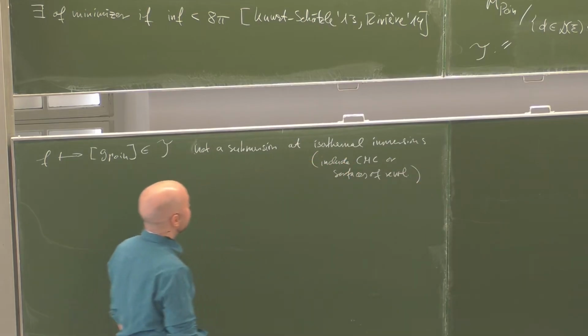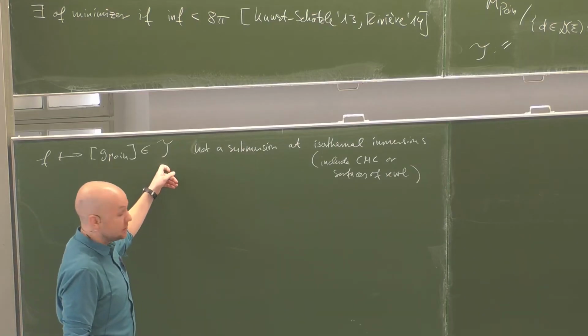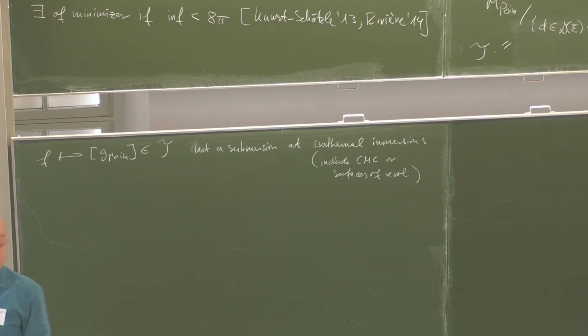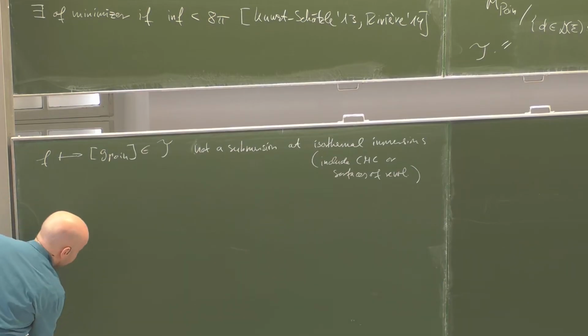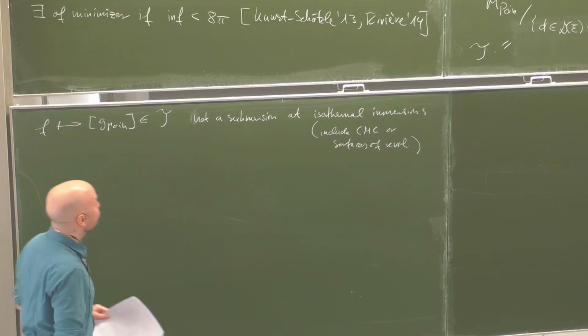So again, this is bad news, because of course, if we could write the constraint set as a level set of a submersion, this would give it a nice manifold structure, and we can use the method of Lagrange multipliers, for instance, to get an equation for minimizers or critical points. So this was just to tell you it's analytically inconvenient. CMC means constant mean curvature.